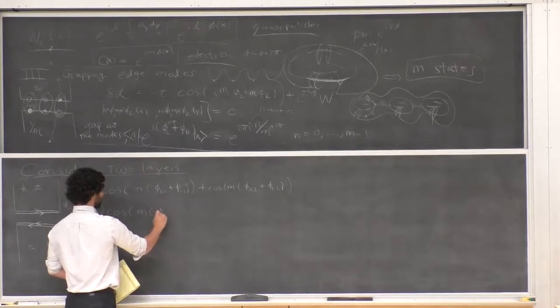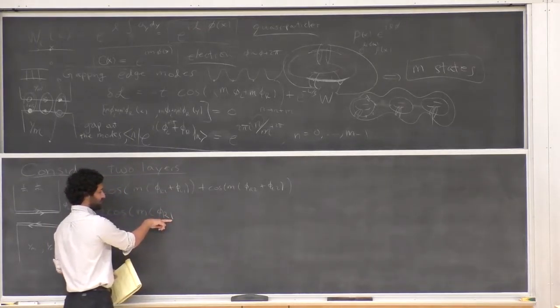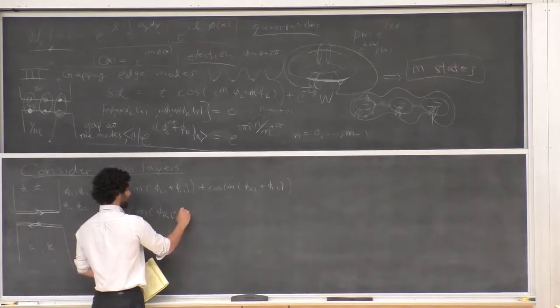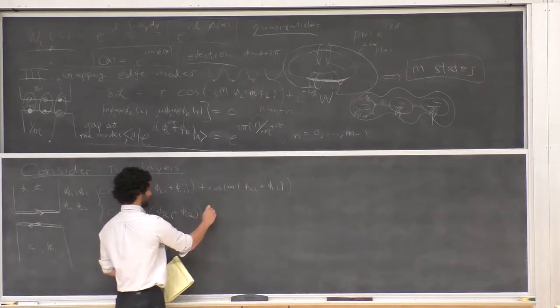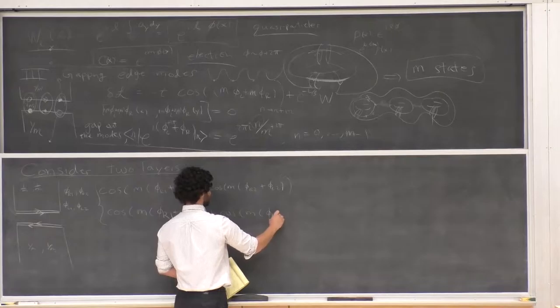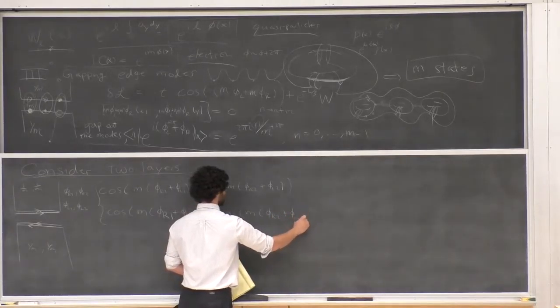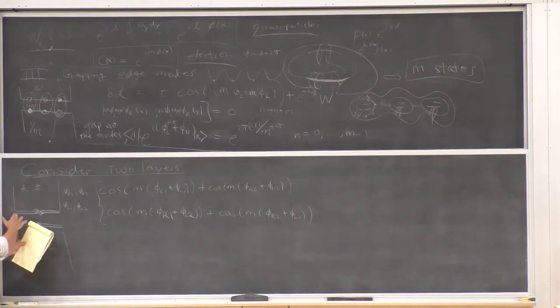But actually, there's another kind of tunneling term that I can add once I have two layers, which is a little bit more complicated, which is now I tunnel the right mover from the first layer into the left mover, but of the second layer, okay, instead of the first layer over here. So this is another way that I could gap out the modes. But now what this does is that it heals the top fluid into the bottom fluid. And then it heals the bottom fluid to the top fluid over here.